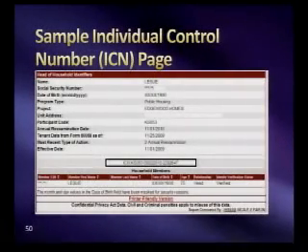The numbers in that box are a system-generated number. You can't make up an ICN number, okay? Now, some of you out there are mathematicians, and maybe you have a son or daughter getting ready for the SAT, and you're like, can you look at the characteristics of the numbers in this ICN number and figure out what it contains? Somebody's going to figure out what it really means, but I'm just telling you, don't make up any numbers because we know what the system is generating, okay? All right, let's keep it moving.